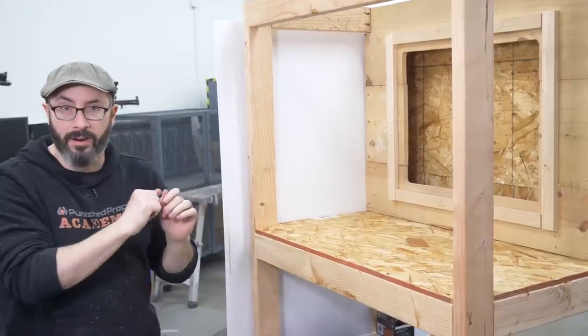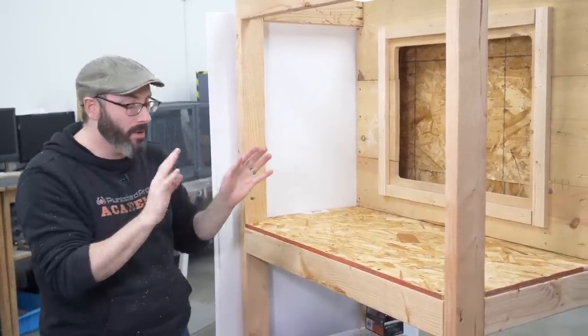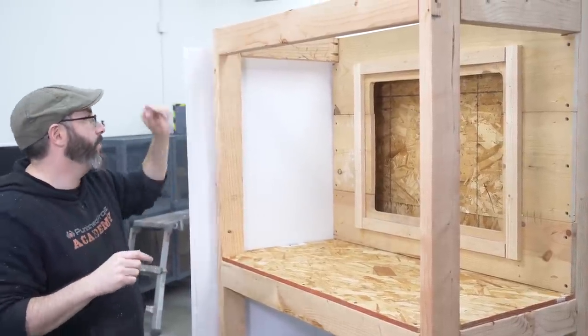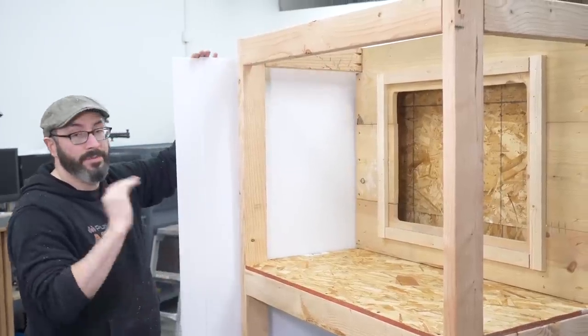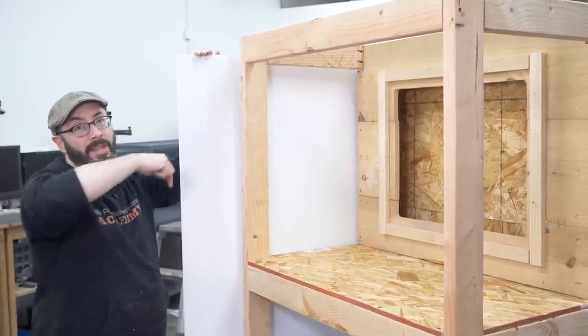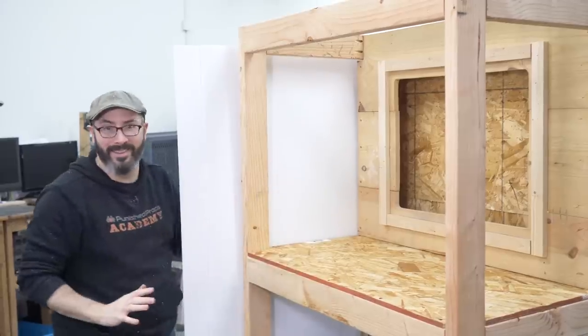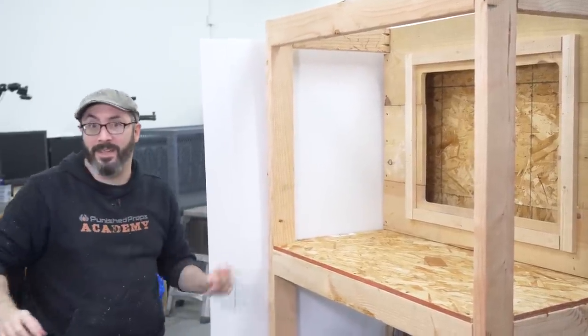Looking good so far. I don't know if the suction's gonna work. We'll find out in a little bit. But first, it's time to put the sides and top on, and that's where this plastic is gonna come in. So I'm just gonna cut a couple sheets and just staple them to the outside. This part doesn't need to be airtight. Obviously, the whole front of it's open. Okay, let's take some measurements and cut it out.